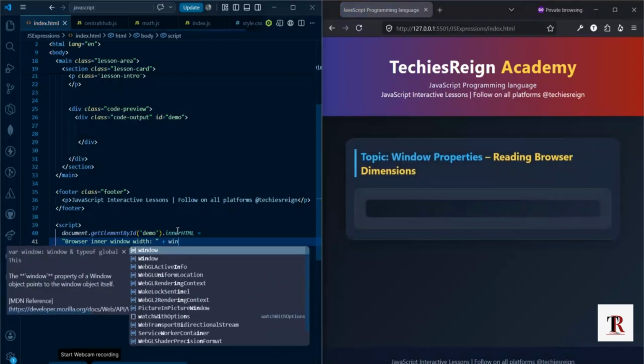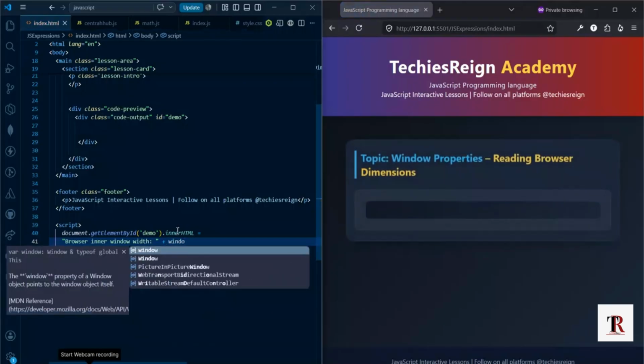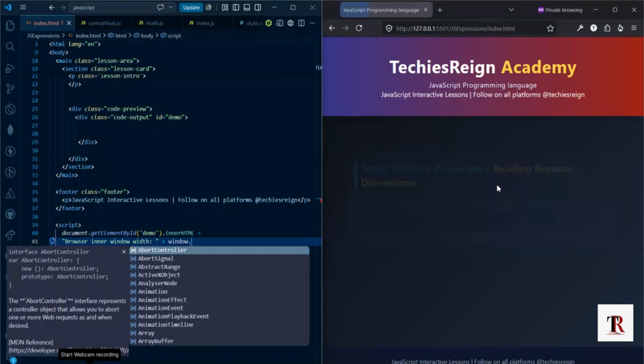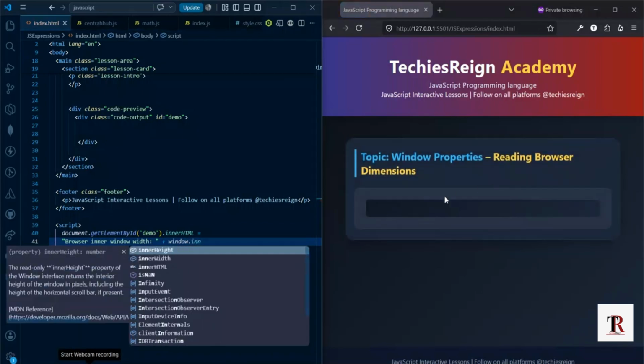plus window. Window refers to the property of a window object pointing to the window object itself, that is the page, everything you have on that page. So you can call on that object a property of innerWidth.